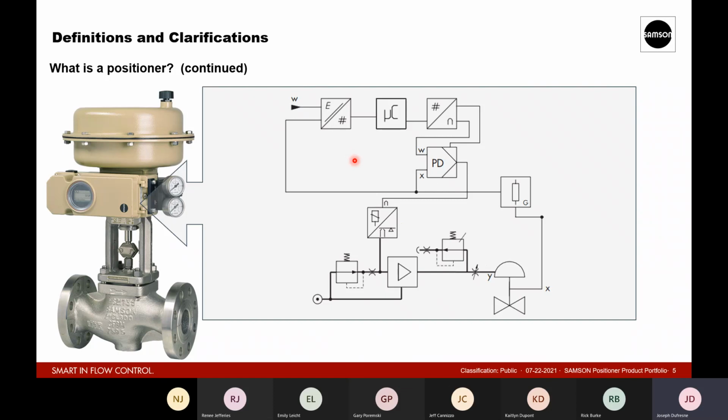So if you talk about a control valve without a positioner, you could have a hysteresis, deadband, or lag, referred to here as HDL. They can range between 10 to 25% of the total valve movement. Generally, with larger and older valves, you're going to have a larger HDL. With a properly functioning control valve with a positioner, you can have that HDL reduced to about 0.5%. So we're talking 20 to 50 times improvement in the control performance.